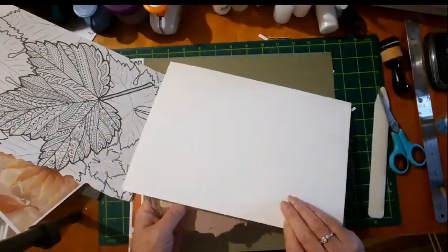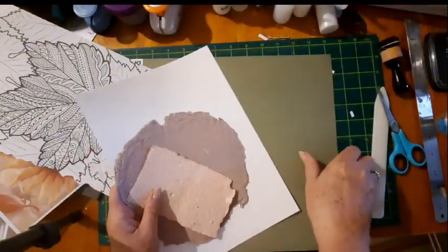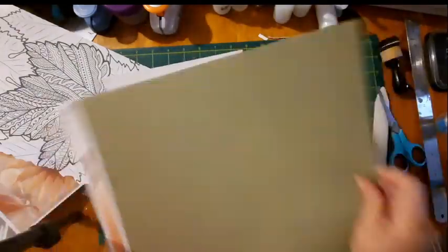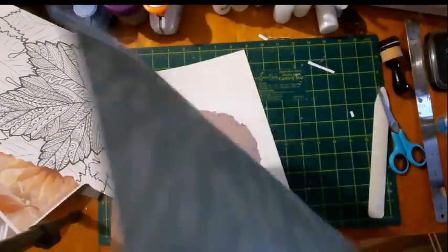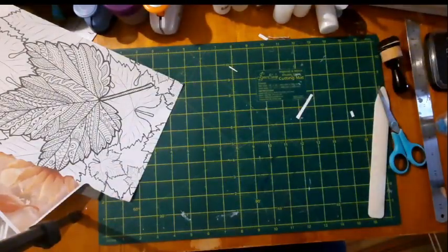And this is just a cream coloured cardstock in case I needed some. And then I've got a green scrapbooking paper here. So that's what I'm using.